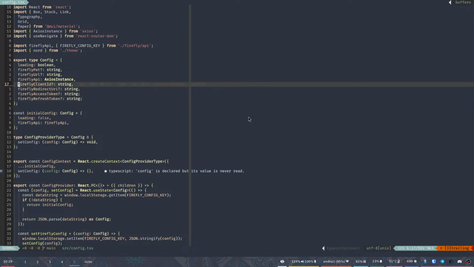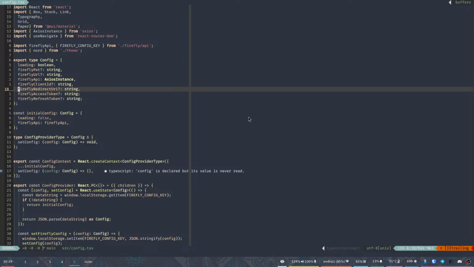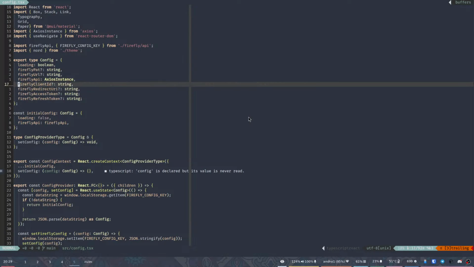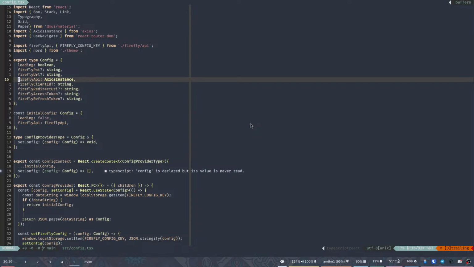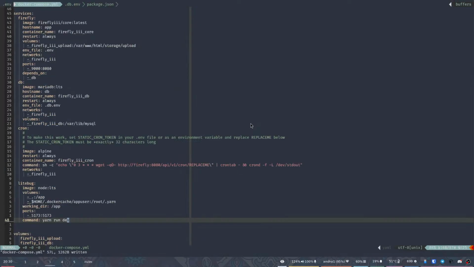So what we will need is Firefly client, of course, the Firefly API, which URL the Firefly is hosted on, Firefly client, redirect URI, access token, and I think yeah, refresh token. So let's get started with this.